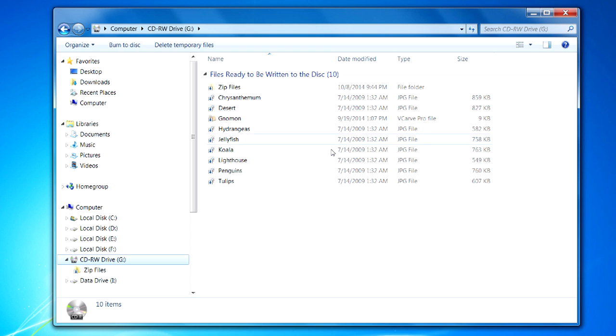And that's it. And you can just keep adding files to this window until you get the ones that you want. And then when you're all done, you hit this button right here, and I'm not going to do it right now because it takes a few minutes, but that'll start the burn. And once it's complete, it'll tell you to remove the disk and label it. And then once you're all done, you can delete these files out of here with this button here, and that'll take them out of there. And keep in mind, this won't delete the files. This will just delete them from this area. Remember, when we move stuff in here, it's just a copy.